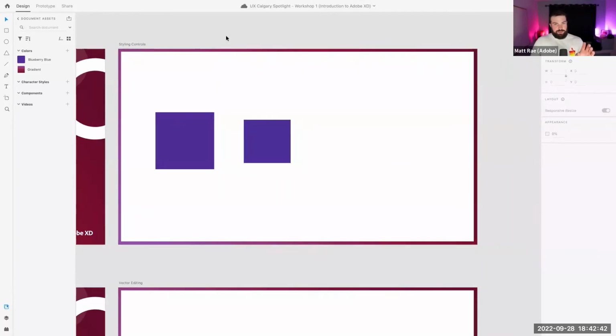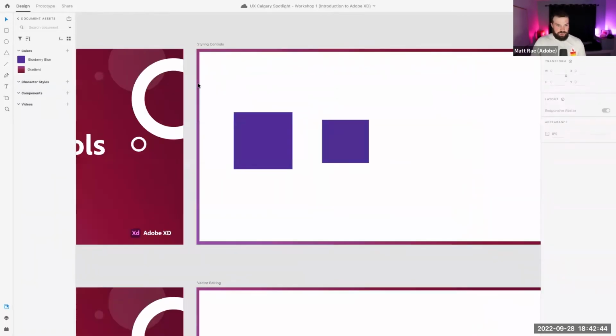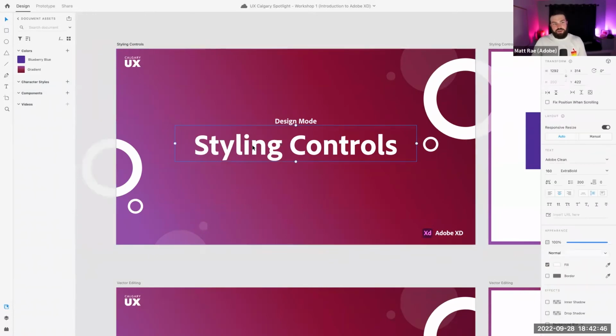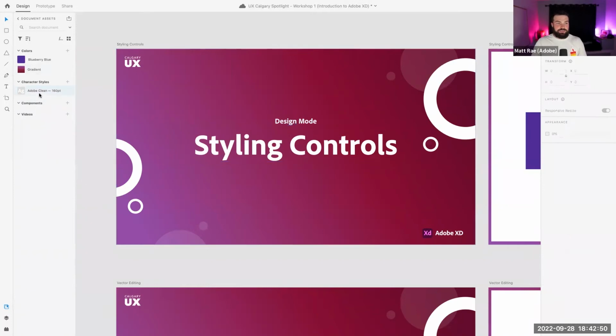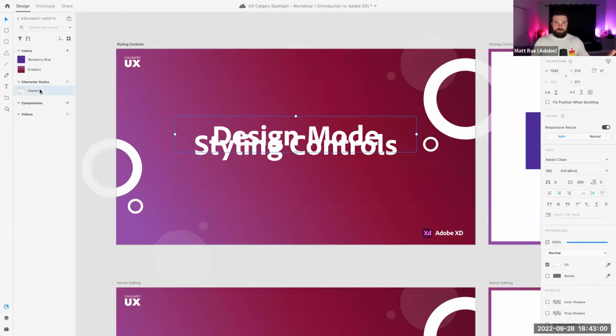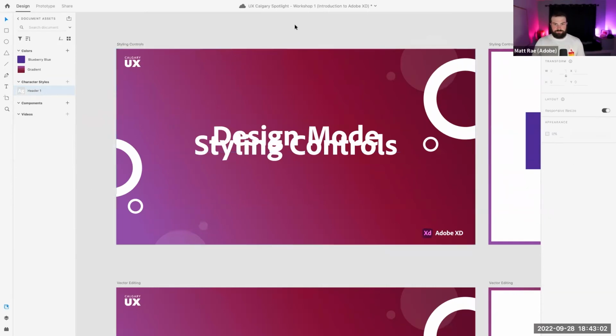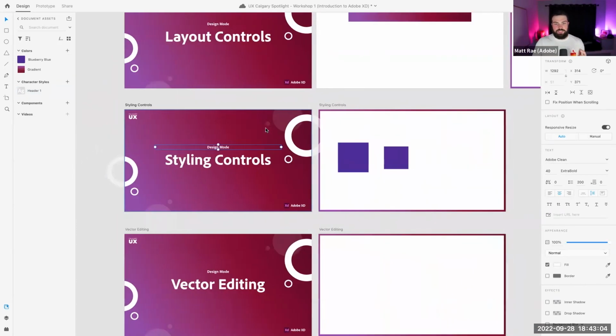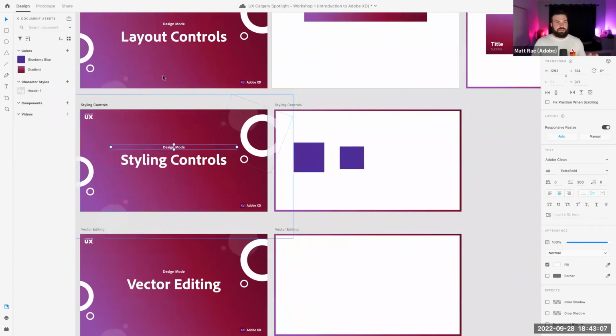Okay, so that's colors. You can also do this to character style. So let's say this is my main header style. I can copy this. It's going to give me the style it is, but I can double click and say, this is going to be header 1. And I can do that for all of my character styles, add them in. And then whenever I want to apply that, I can just click and it's going to apply that style. So that's a really handy way of working and managing it.